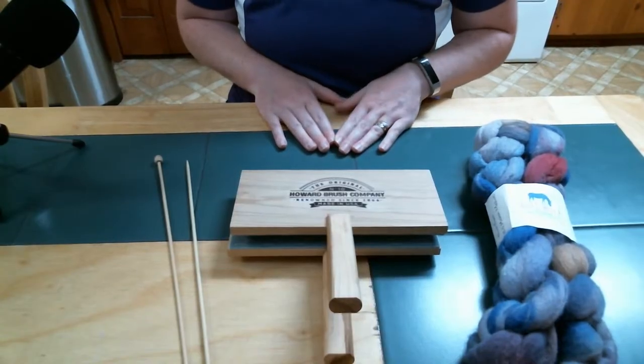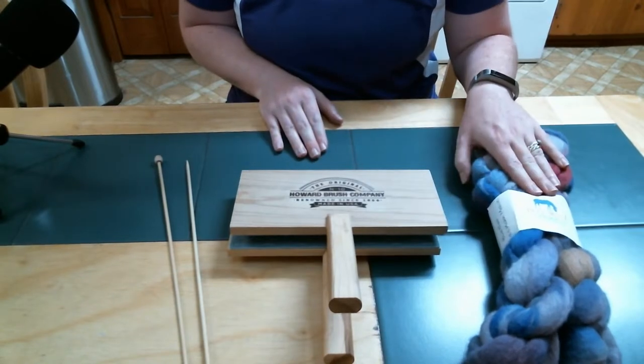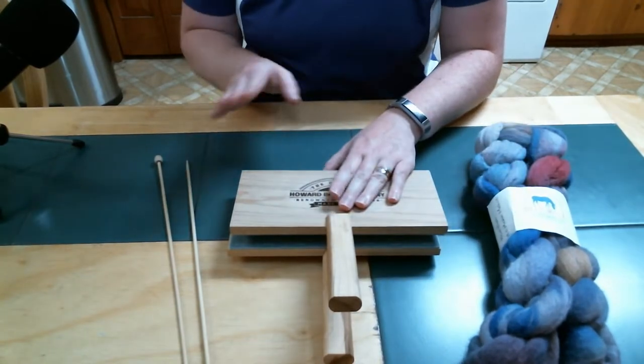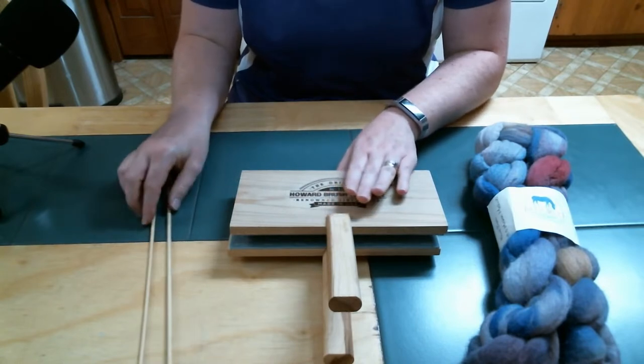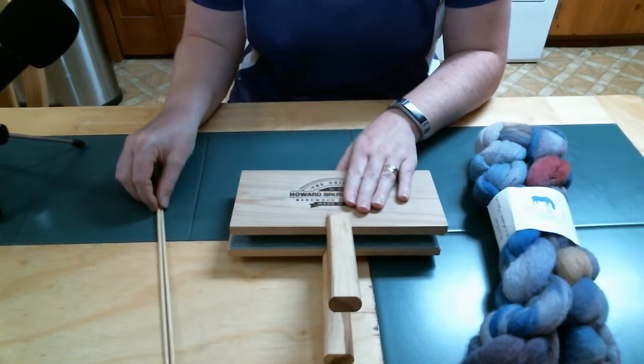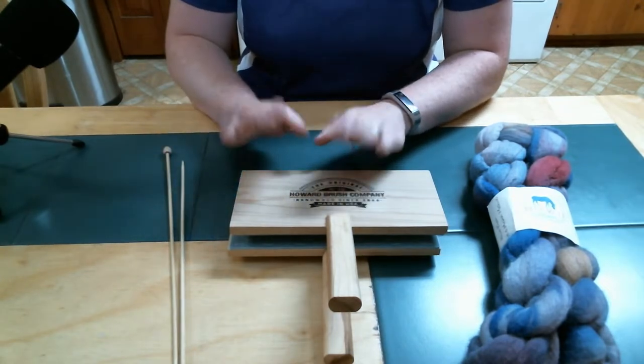Okay, so here's what I have to work with. I have some fiber, I have hand cards, and I have some straight knitting needles, because I couldn't find any dowels, that will hopefully help me roll the fiber off of the cards.